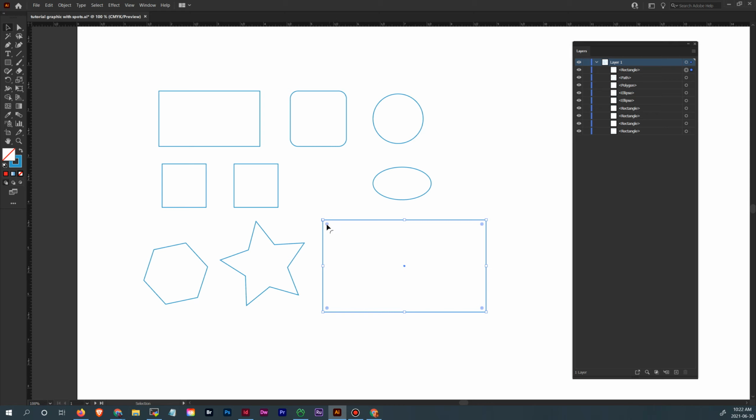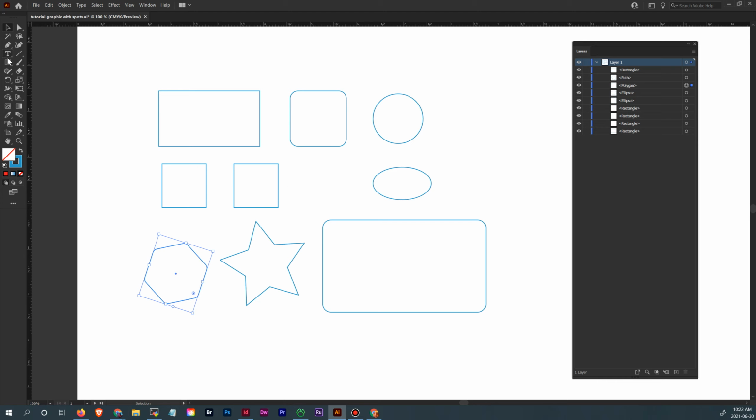Okay, so I also talked about what this thing here is about. This is newish, and it kind of makes the rounded rectangle tool a bit redundant, because you can just round the corner of any shape that has corners. So that includes things like polygons. You can round the corners in your polygons too.